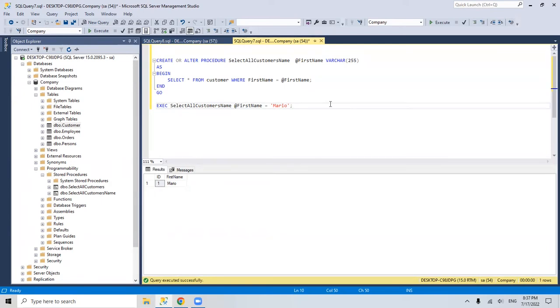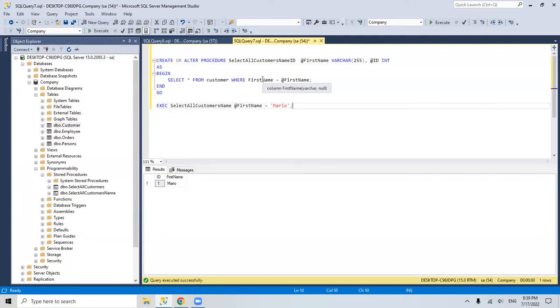Another way to use a stored procedure is with multiple parameters. For example, let's modify this by adding ID. Put a comma next to the VARCHAR and write @ID with the data type INT.